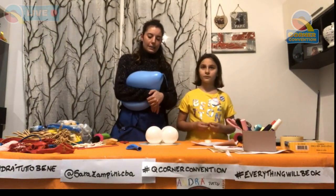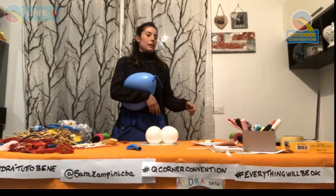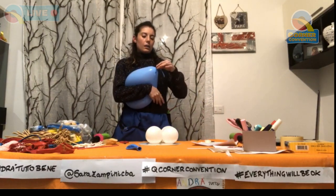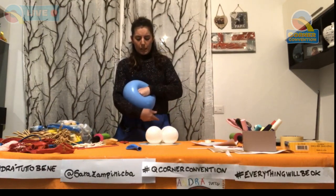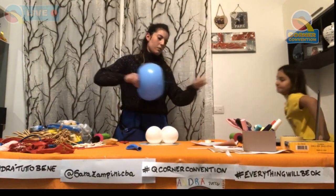Now I squeeze the balloon under my arm and then with the fingers I push inside the balloon and I have to take them to the other side.